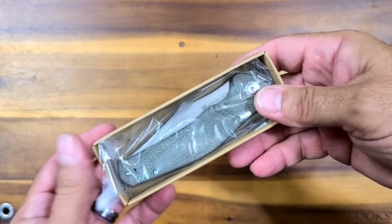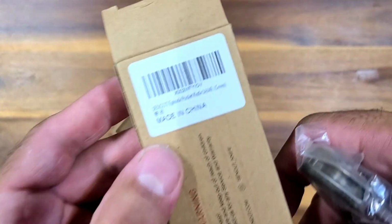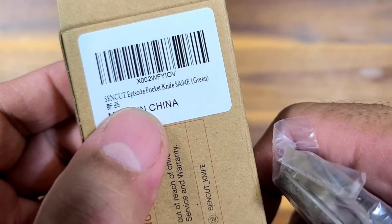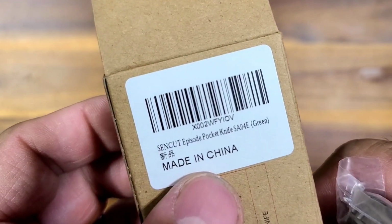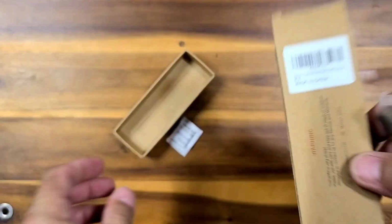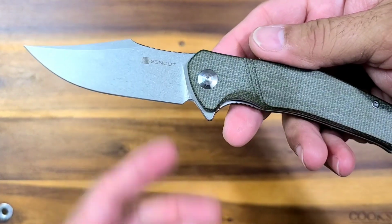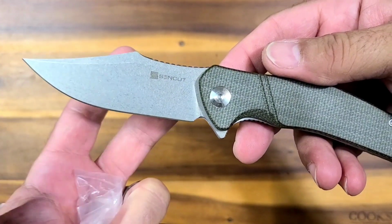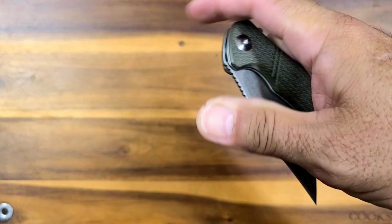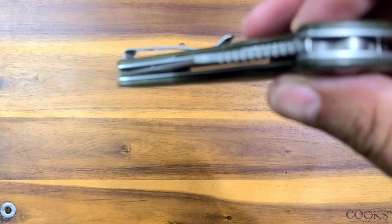Jeez. Okay. Oh, that's nice looking. Oh, I remember this one. Okay, this is the Sencut Episode. Yes. And that's green. It doesn't say what steel it is. We'll find out. I like the shape of that a lot. It's kind of a harpoon, kind of a Bowie. Harpoon Bowie. Bowie-poon. Wow, that doesn't sound right. Ooh, it's got a nice closing sound. Nice.